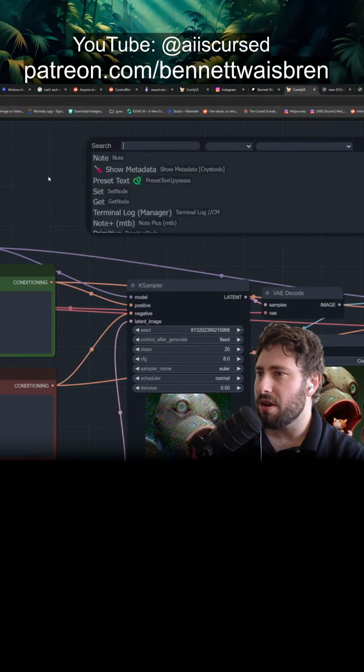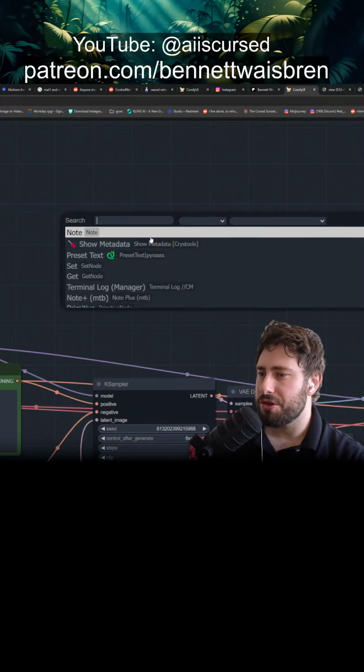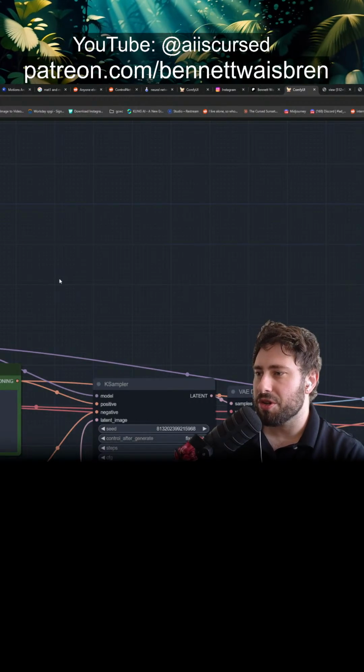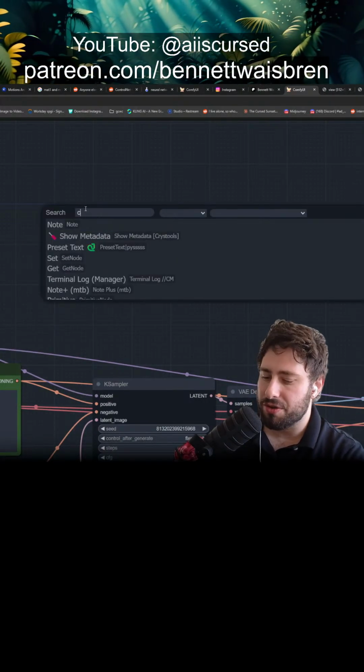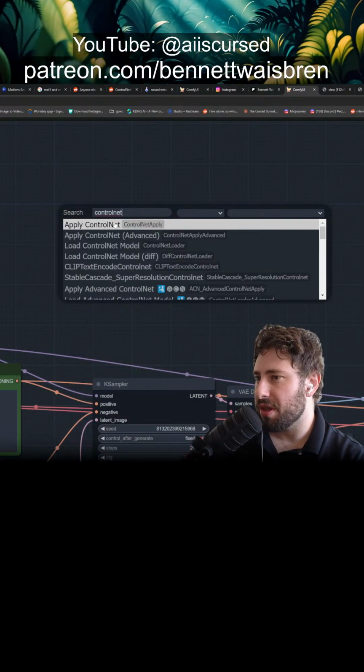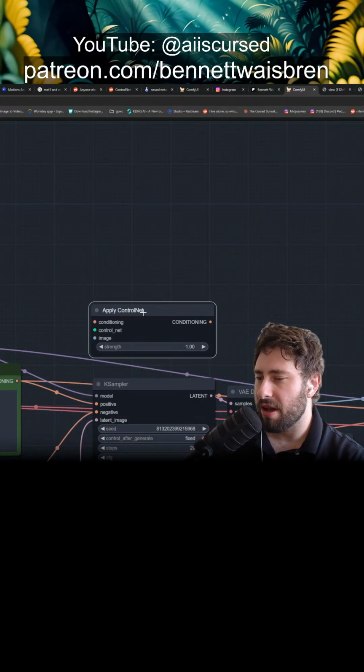So to start, we are going to add in a control net node. So double click on your workspace anywhere, and then search for control net, and you're going to want to start with the apply control net node. See, apply control net.